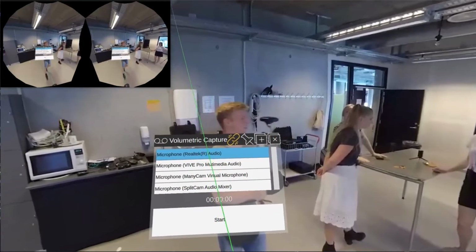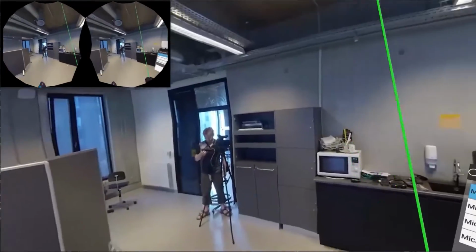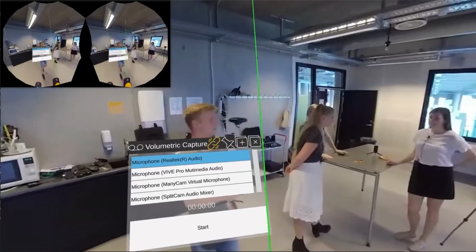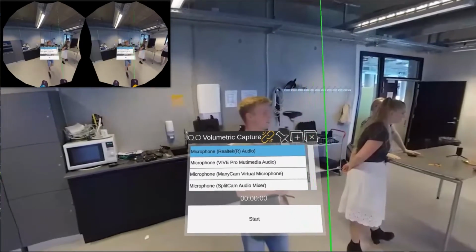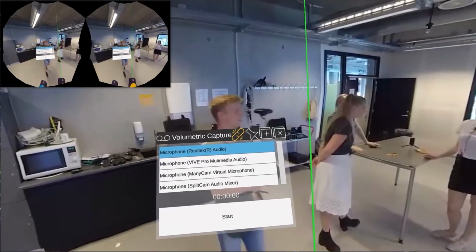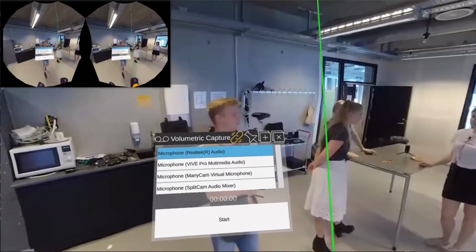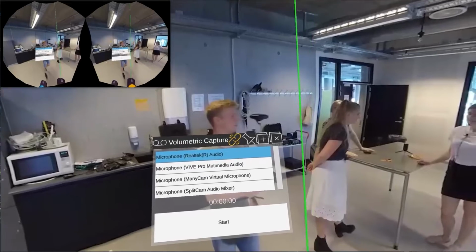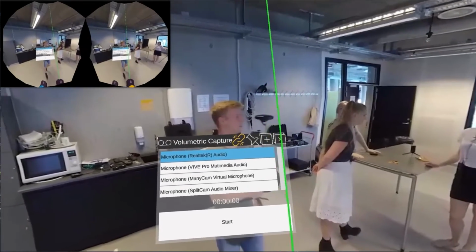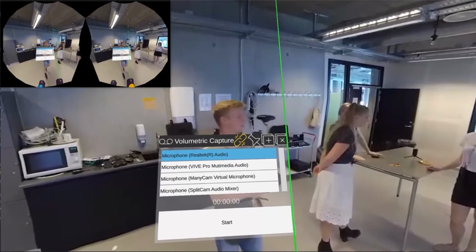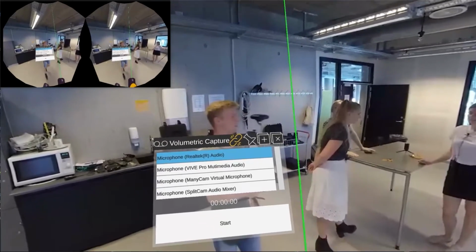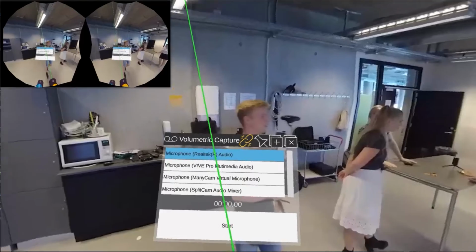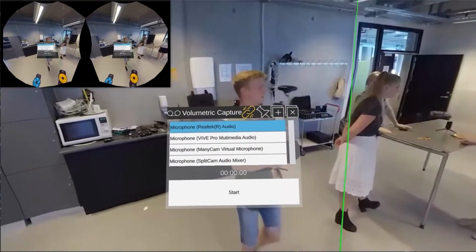And basically what a Volcap will do, whatever you do in this immersive VR world, it will record that and replay it in volumetric form as 3 dimensions. And you can move around and you'll see me talking during the volumetric capture. So it'll be a bit strange because you'll actually have me narrating this instructional tutorial, and I will also be in the instructional tutorial which you have just seen, and I'll be replaying that.